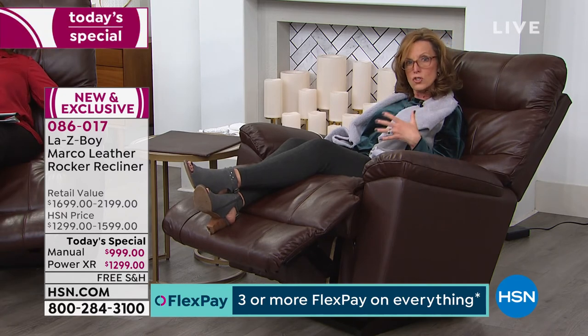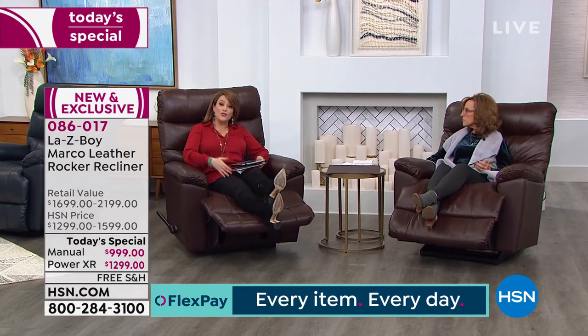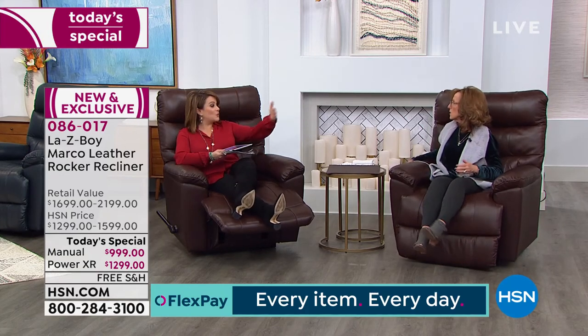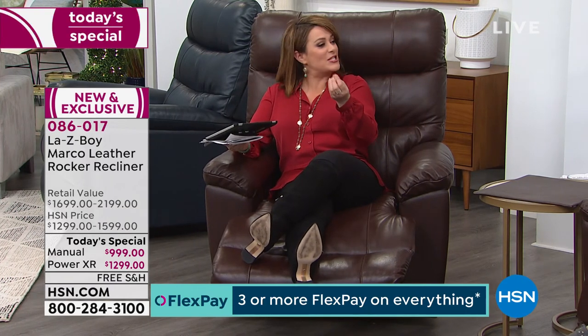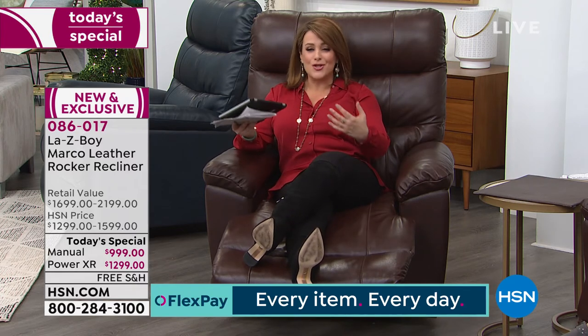At a single touch of a button, you get unlimited reclining options — you'll find your custom position and return to it again and again. Whatever you're dealing with — a bad cold, recovering from surgery, or like Leslie was, carrying twins and unable to find a comfortable position — maybe you're a caregiver positioning an aging parent comfortably for the day. Whatever your reasons are, Lazy Boy has a position for you. Kevin asks: can the chair be stationary? The chair always rocks as long as the footrest is down. Raise the footrest and the rocking stops.